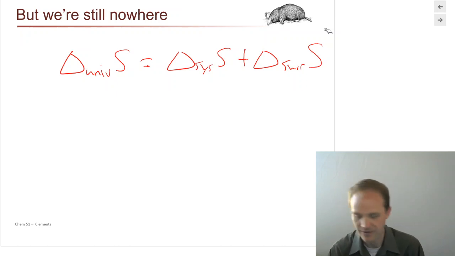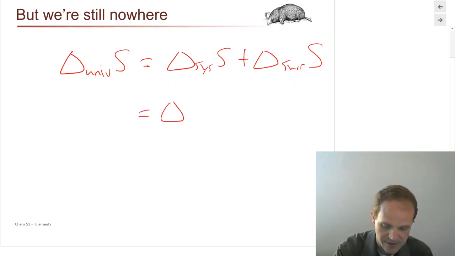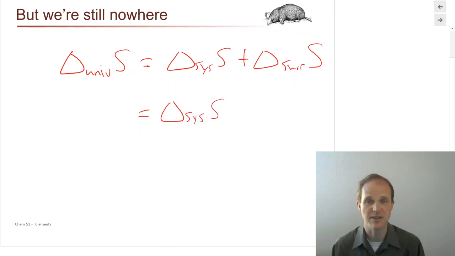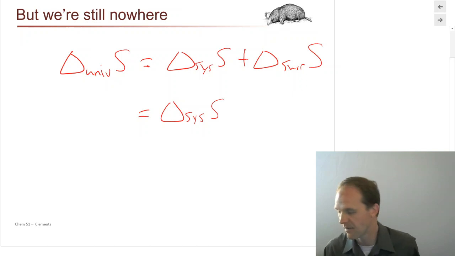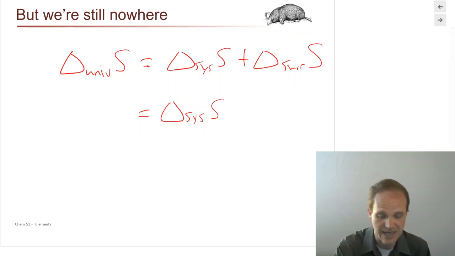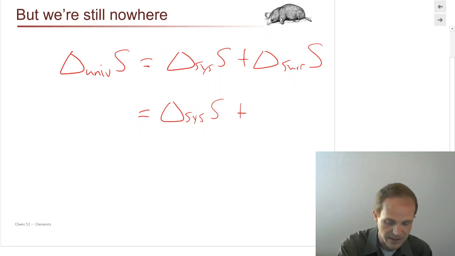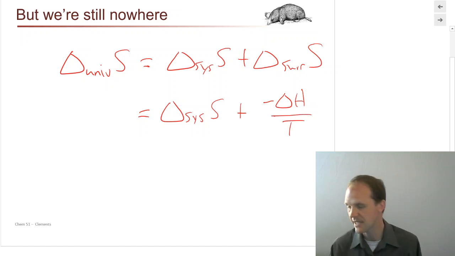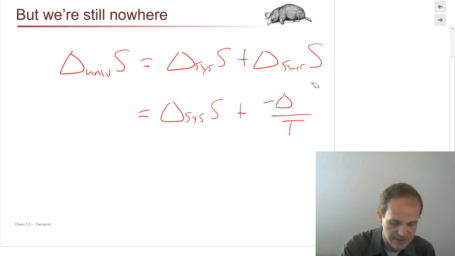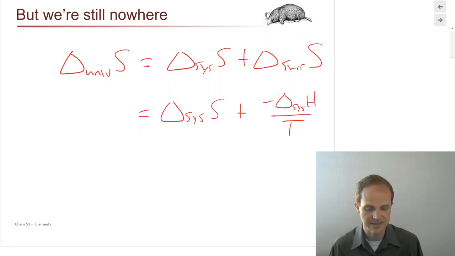But what have I figured out? Well, I figured out a few things in the last several videos. I can calculate my system entropy by using tables, right? That's very specific to standard states, but we'll see that we can change our style to standard states later. But I also figured out an equation for delta S of the surroundings is negative delta H over T. And I'm actually going to go ahead and use system here. Delta H over T of my system.